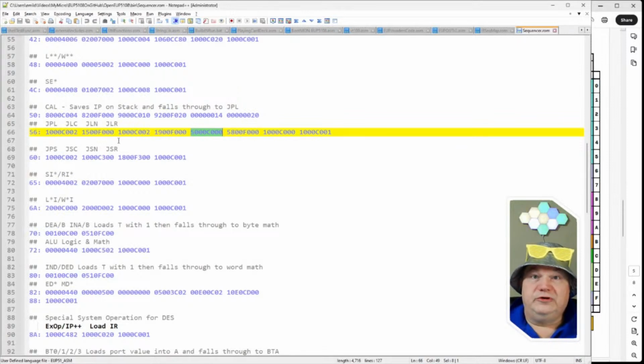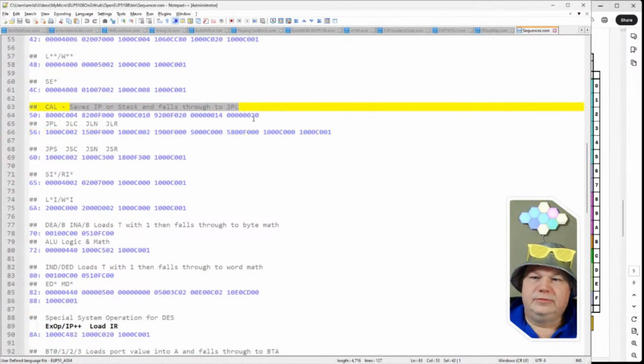Now, in order to do a function pointer, instead of the call reading from ROM, it needs to read from the D and the R register. But the downside that I'm running into is this part. We save the IP on the stack, but that means we're saving the current location.